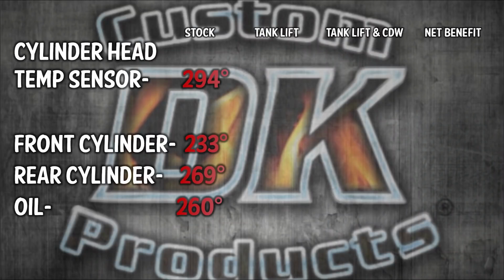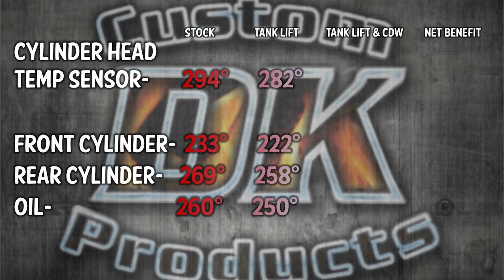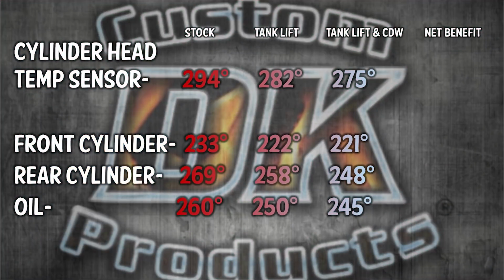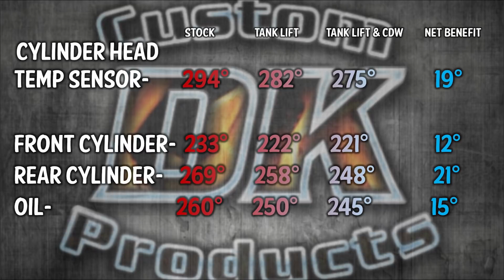So the test on this M8 shows us what we already knew from a lot of working with M8s before and a lot of our testing on twin cams previously, and that is by adding the tank lift, we're looking at a 12 to 15 degree drop in temperature. Adding the cooling deflector wings, we're looking at a solid 7 degree drop. And so that's a solid 19 degree drop in temperature.